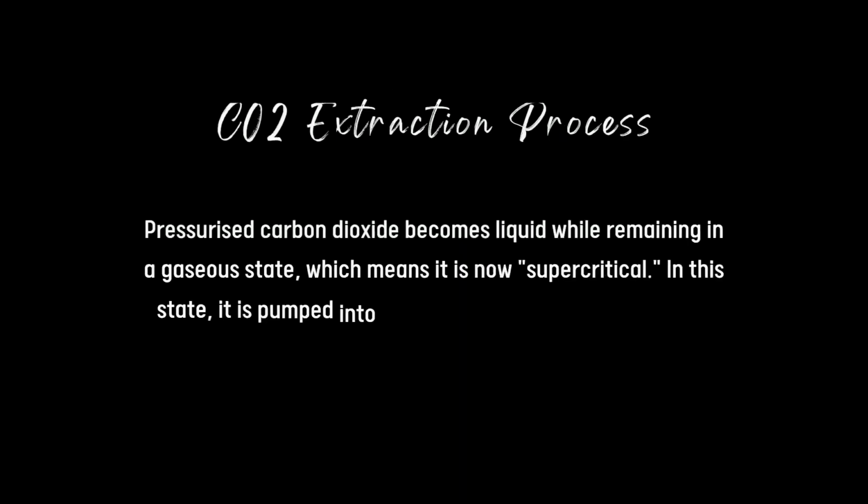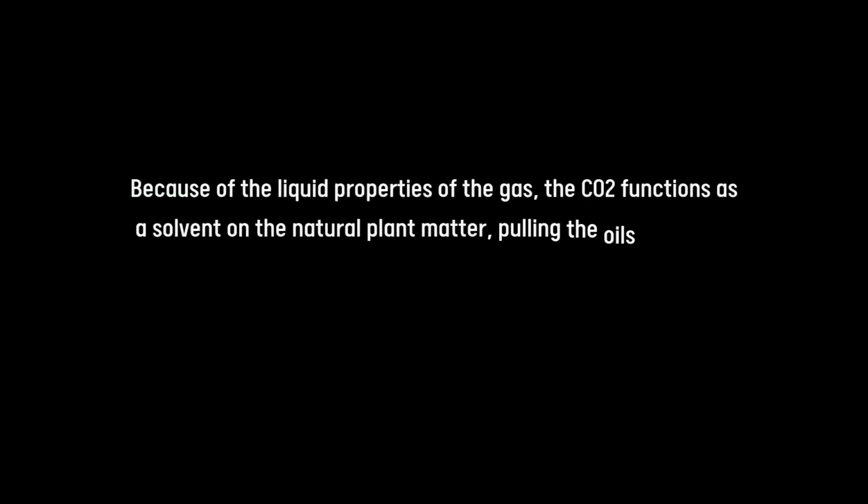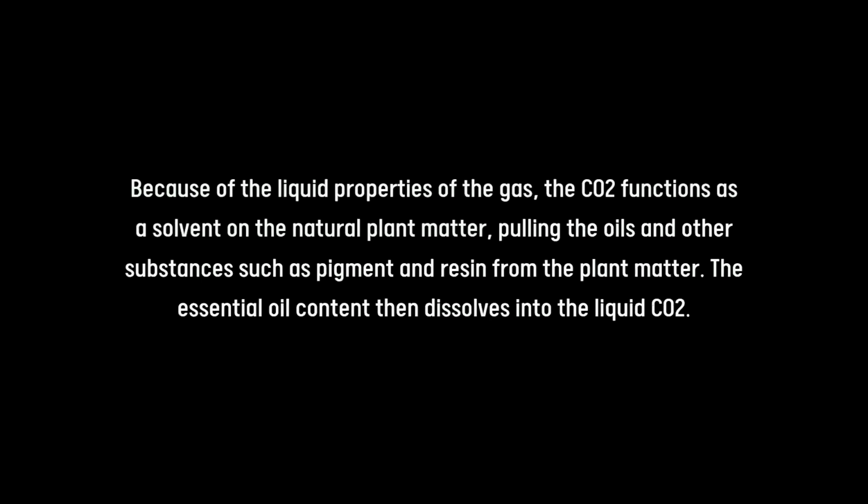Pressurized carbon dioxide becomes liquid whilst remaining in a gaseous state, which means it is now supercritical. In this state, it is pumped into a chamber filled with plant matter. Because of the liquid properties of the gas, the CO2 functions as a solvent on the natural plant matter, pulling the oils and other substances such as pigment and resin from the plant matter. The essential oil content then dissolves into the liquid CO2.